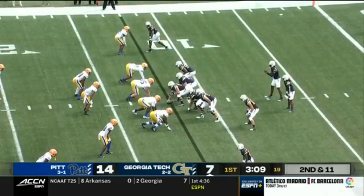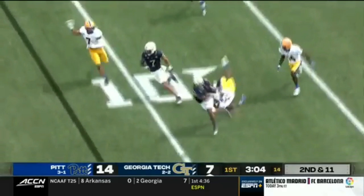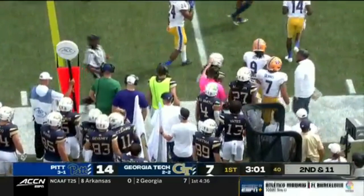You've got to weather the storm, ups or downs. It's a little bit different. Quick throw on the perimeter. Gibbs hangs on to it and breaks away from the first tackler and then is taken out of bounds by Dennis. Quite a collision with Eric, from Pitt, on third and long.